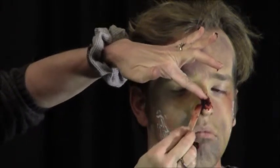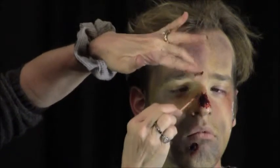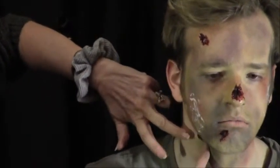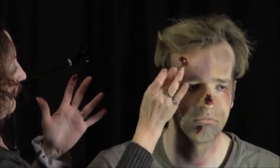Now, if you really want to do a great big owie, you could have pulled the latex open more and put cotton balls underneath it and then soak it with this other blood that I'm going to show you, which is a stage blood. Okay, look at that. Doesn't really matter where this goes. He's a zombie. He's going to have issues all over him. It's like worse than The Walking Dead. Got a mess.